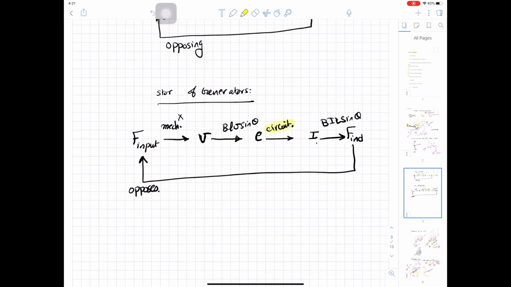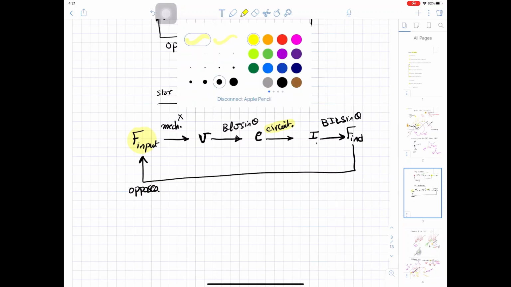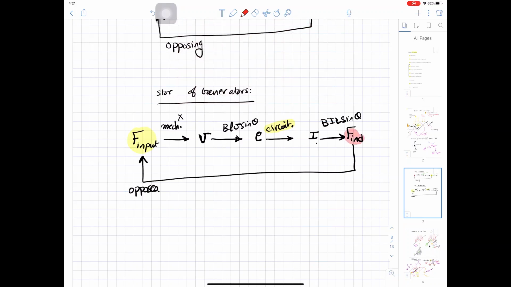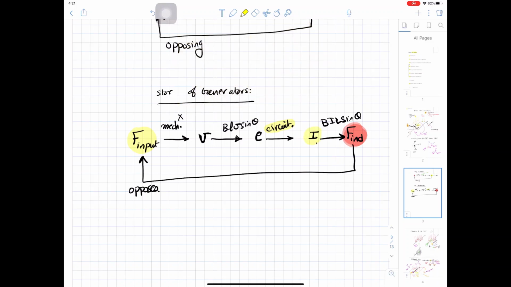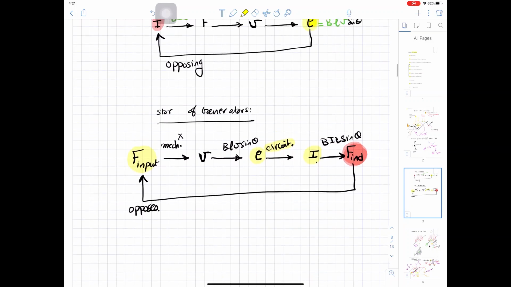So when you act by inputting a force, the generator is trying to react with a mechanical force. To be able to get this mechanical force, the generator has to generate current I, and to generate current I, it has to produce E. So the electricity you are getting is actually a byproduct from generators.